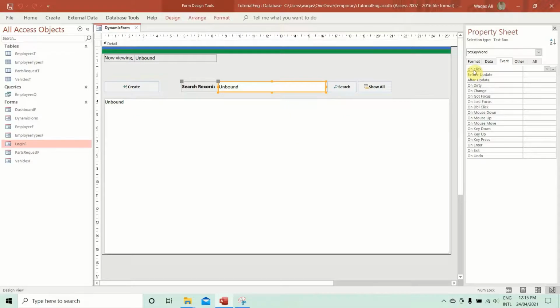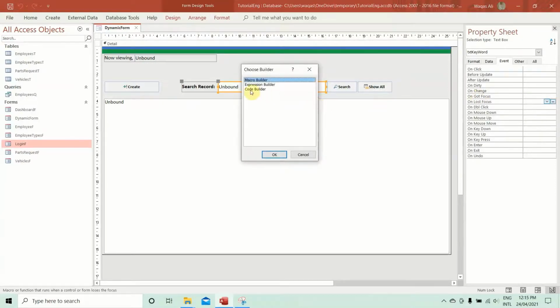Or you can build it behind the on click event, but that will not be suitable here in this example, otherwise you keep getting error after error whenever you are even typing. So on lost focus is perhaps the best option here.